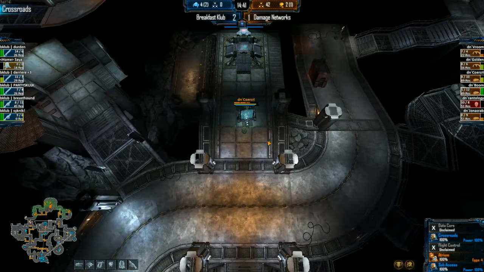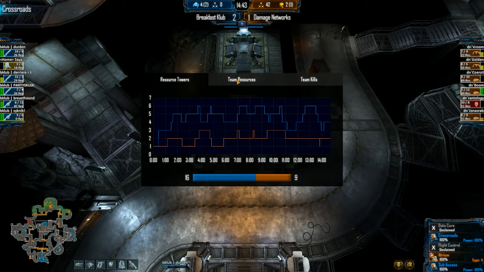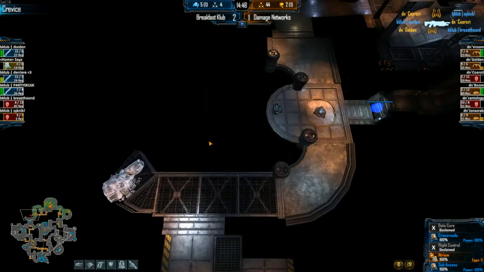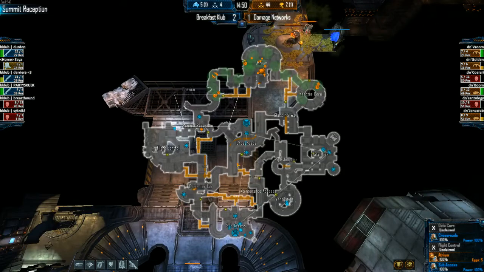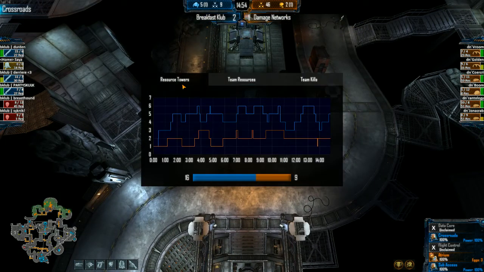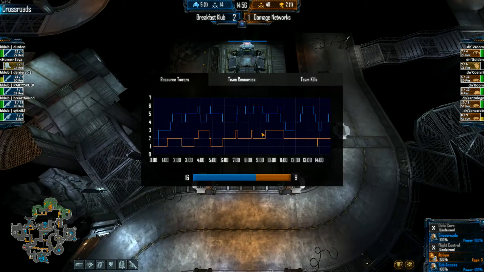Phase Gate at Crossroads is taking some pressure now, but it's easily going to be countered by Marines coming through the Phase Gate, as well as Durden from a distance. Weapons 3, and now the Marines are Armor 1, securing every tech point. Let's look at this resource map right now.